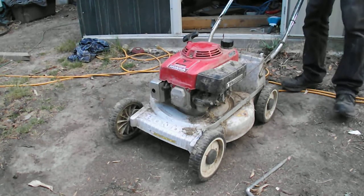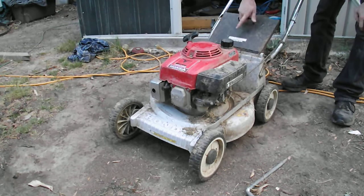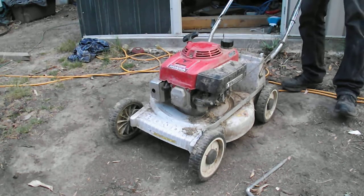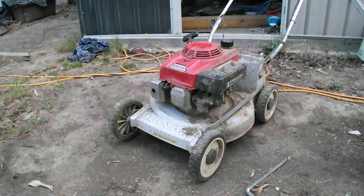I don't have a catcher for it, but maybe I'll go and get one now that I know it works. They had a plastic catcher. The commercial Hondas, the self-propelled units, had a steel frame and a bag, and they're good actually. They're probably better than the plastic catchers.